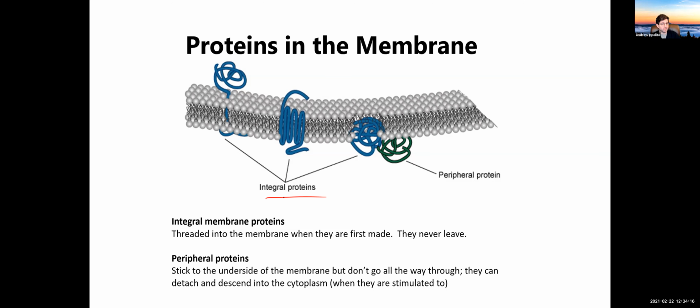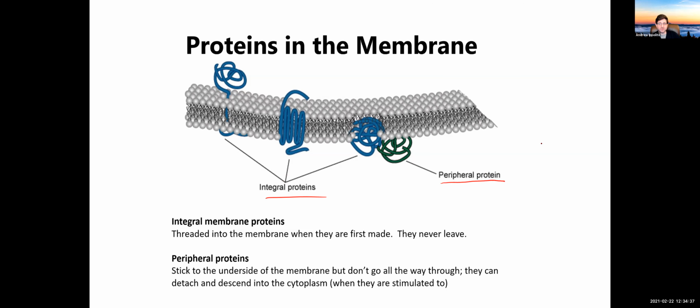Okay, so there's integral proteins, and then there's another class of protein called a peripheral protein. By peripheral, the English word peripheral means nearby. Okay, so like Jack right now, if he was standing literally right here, you can kind of see him, but kind of not. He'd be peripheral to the screen. Okay, just right next to.